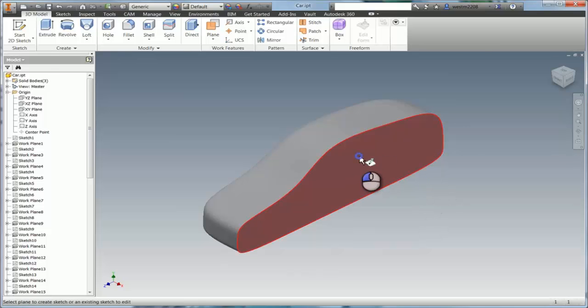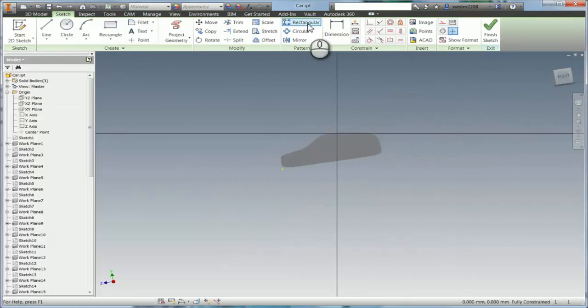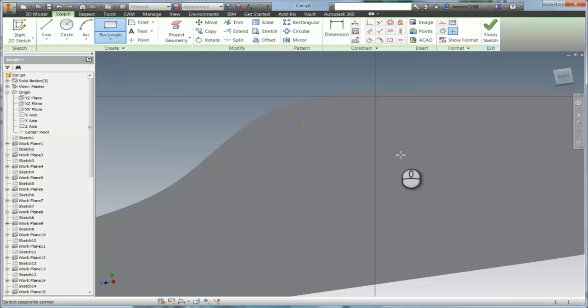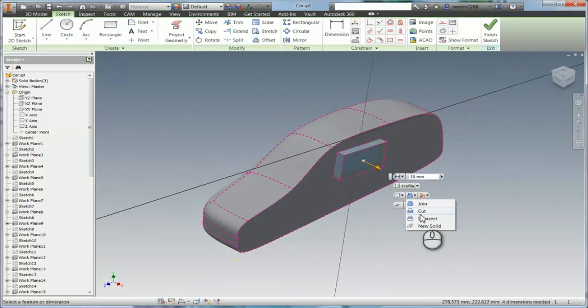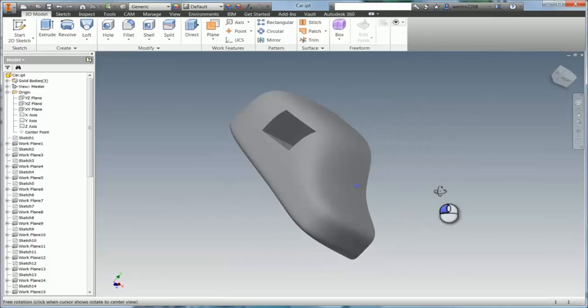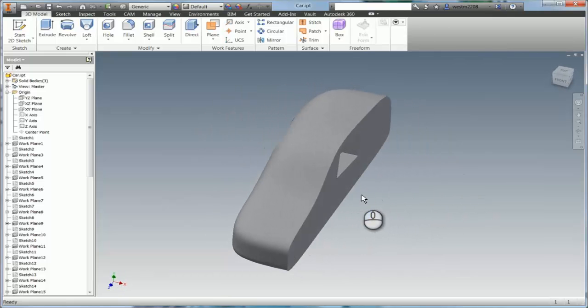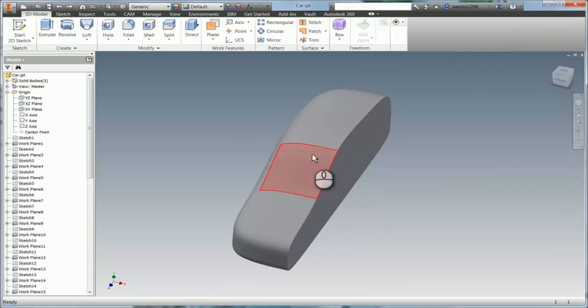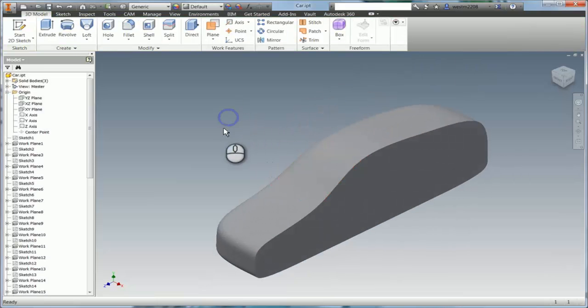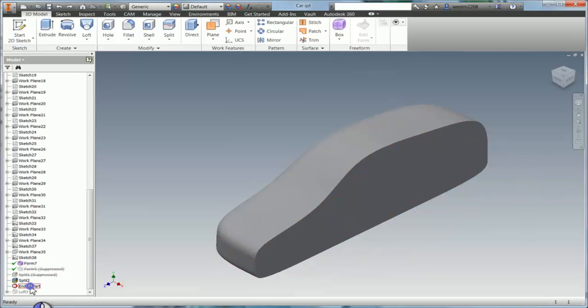And just to go back to how it now works exactly the same as a parametric model. If I go in here and draw a rectangle and do an extrude, and then change this to cut, you can see how it acts exactly the same as a parametric model. So I'm just going to undo that. So here's our freeform, and I'm just going to go back and turn that Loft back on.